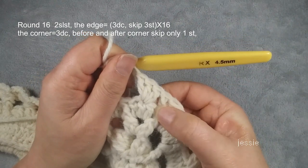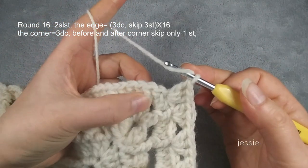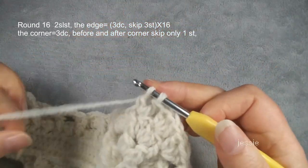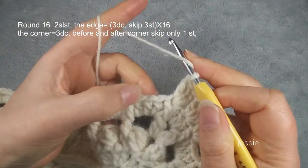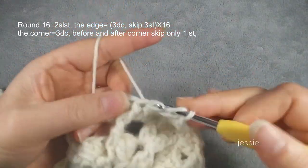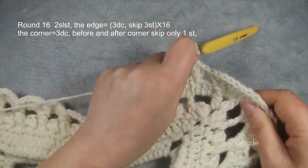So here we skip only one stitch. So here we skip only one. The next, this stitch, front post double crochet. This stitch, we make 3 double crochet. Okay, then we skip 1, 2, 3. Next one should be this one. This stitch, we do 3 double crochet. Then we start to do the edge on this side. Just repeat this.